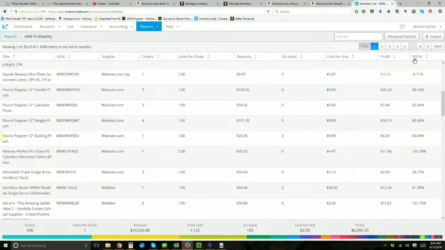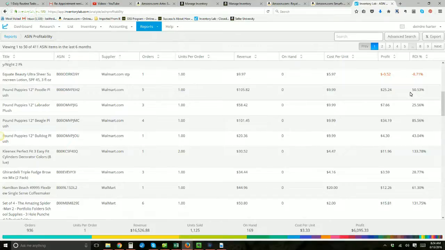That's what's important. Okay. If it's like this one, 25%, for me that is very minimal. That is the rock bottom. Unless I could sell a ton of these pound puppies and get a bunch of them, I'm not going to bother with this one again, because 25% is not enough. My minimum is 50%. That's the minimum I want. Sometimes you have to take less than that, but for me to repurchase something, I'm only going with the stuff that's 50% or higher.